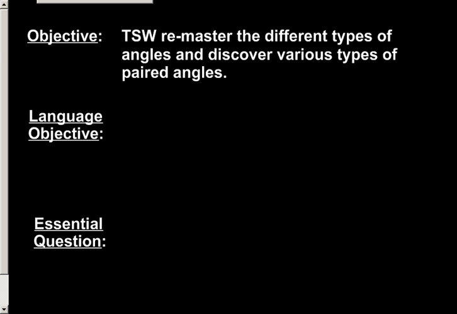Our objective for the day is we're going to remaster the different types of angles and discover various types of paired angles. Some of these terms you will be familiar with, some of them you will not. Some of them we're going to have to pay some special attention to. There are some terms in this lesson that do tend to cause students trouble throughout the entire year, and I will stress those to you when we get to those.